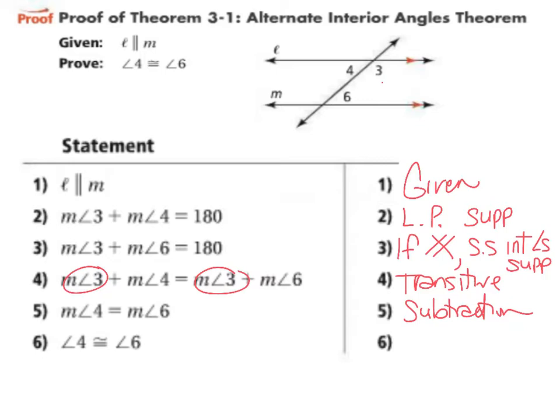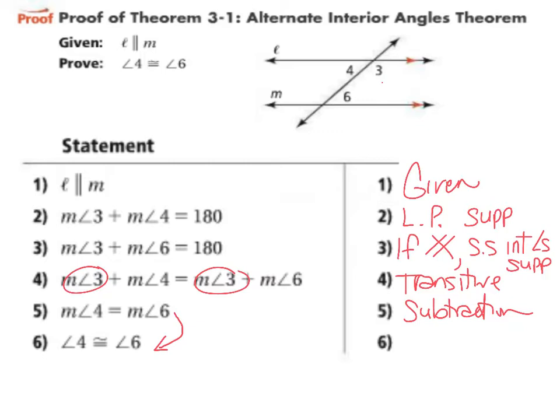And then you can see you have the measure of angle 4 equals the measure of angle 6. That's what's left after you subtract the 3. Okay, so then what did they do to get from there to there? Well, all they really did was get rid of the measure equal to just saying they're congruent. Now, as we progress through these and we learn more about these proofs and we have more steps in them, we start to do a few shortcuts.